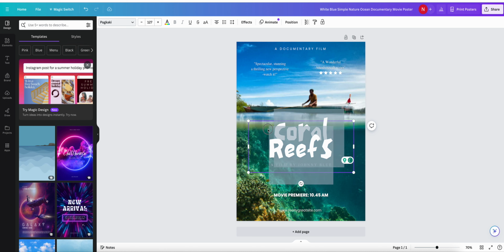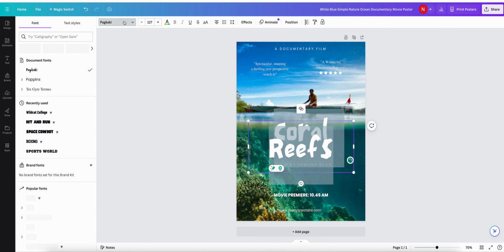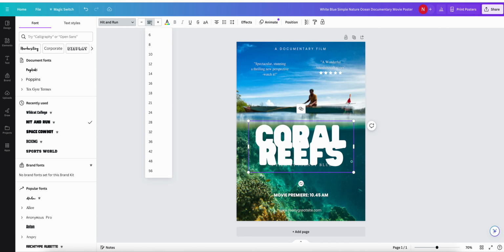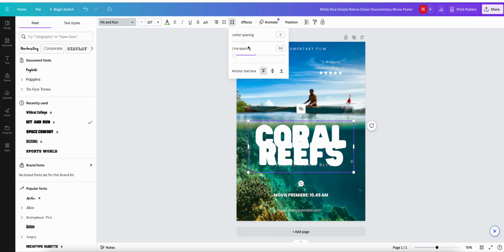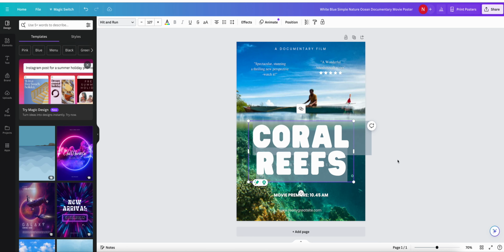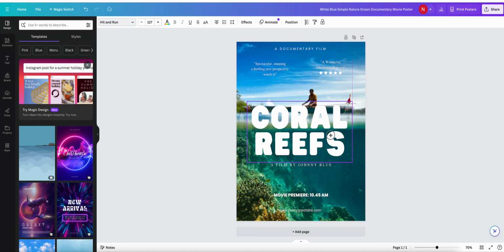Then, let's say you don't like this font. Simply grab this, pull down and you can change the size of the font. This font is a little bit close together, so you can change the spacing of the line. Now it's in the wrong spot, so we can move it. We can move that, okay? So we can change the font.